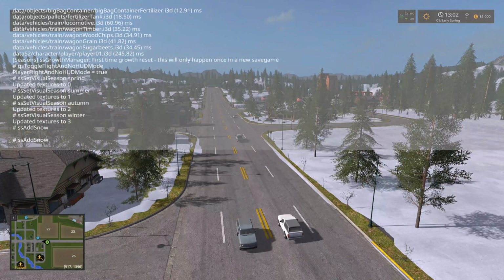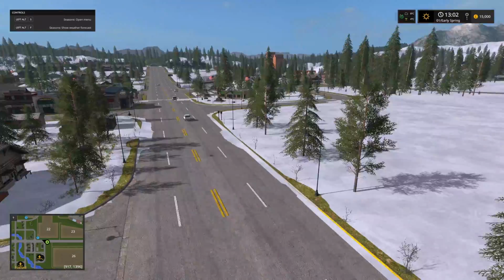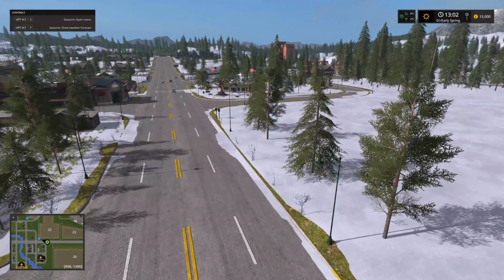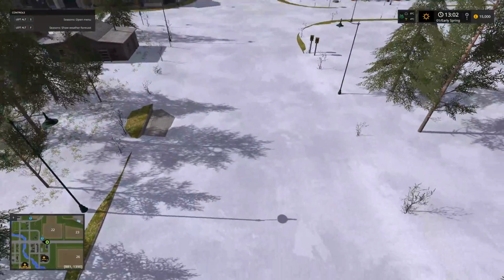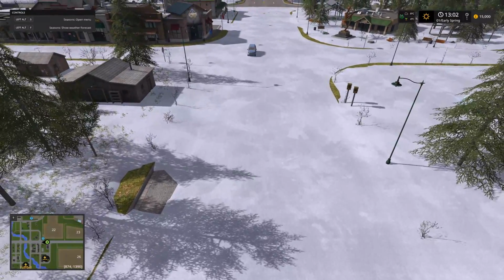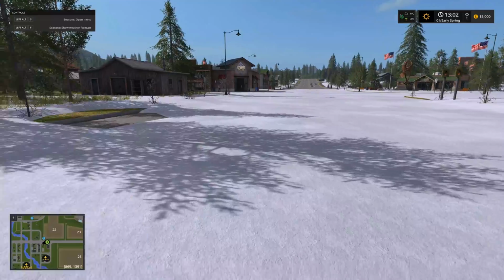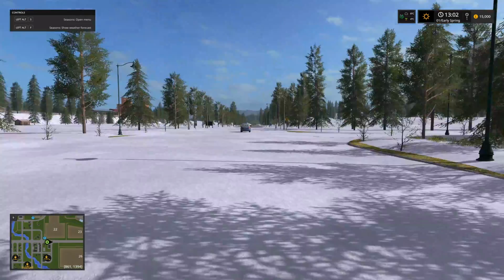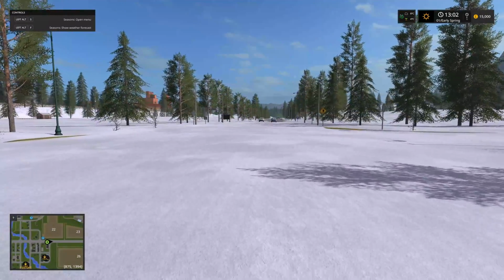So I'm just going to add a few more layers, see if it thickens as we get more layers of snow. See, we've added a lot more layers, and we've actually now got snow on the main road. So effectively what's happening is that as the snow gets thicker, it affects more things.